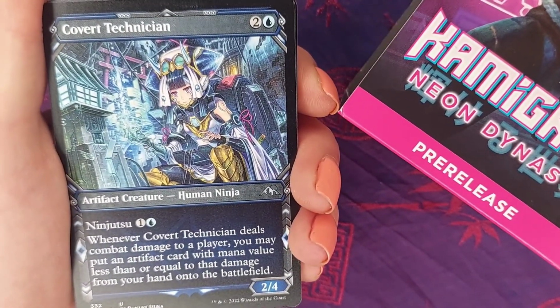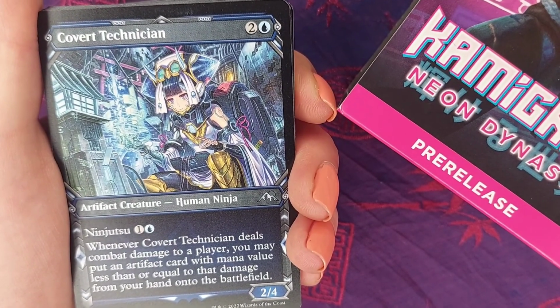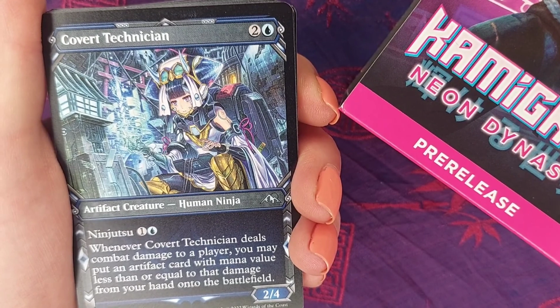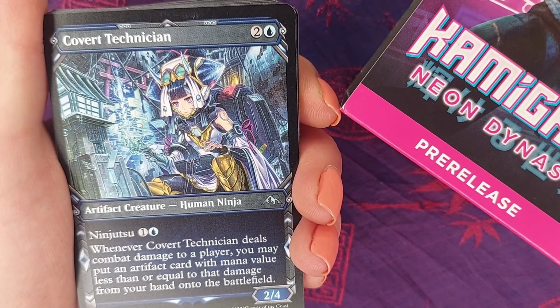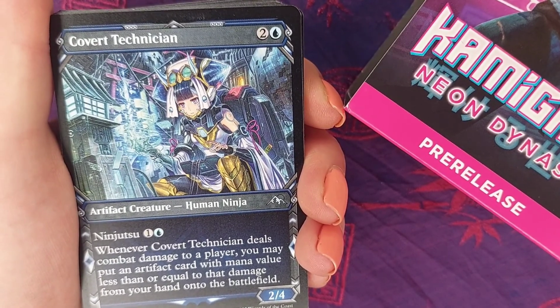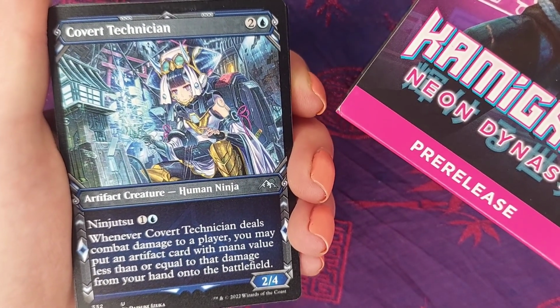For 3 mana, it's an artifact creature, human ninja. It's a 2/4, and you can ninjutsu for 2. Whenever Covert Technician deals combat damage to a player, you may put an artifact card with mana value less than or equal to that damage from your hand onto the battlefield. Look at that art, though.